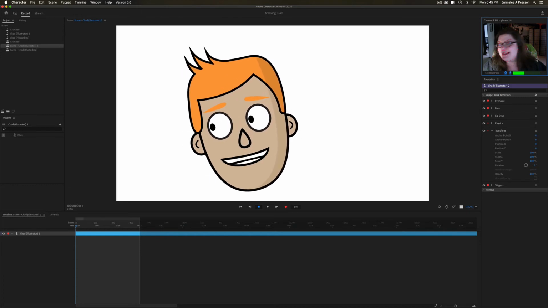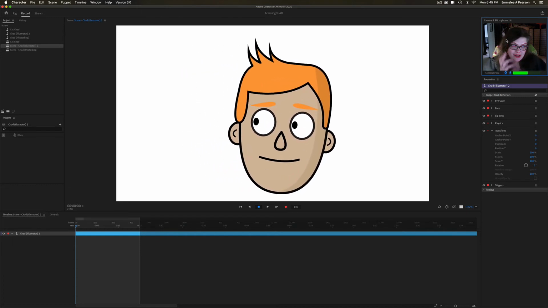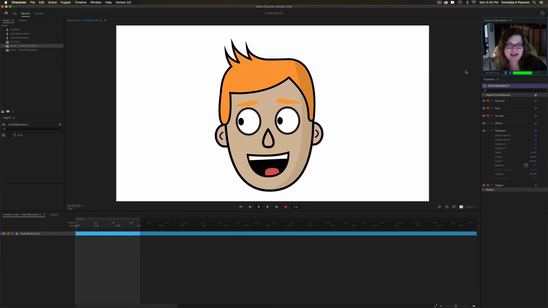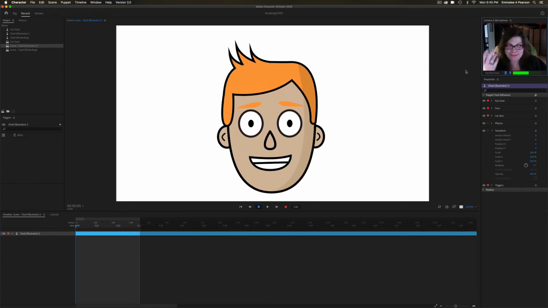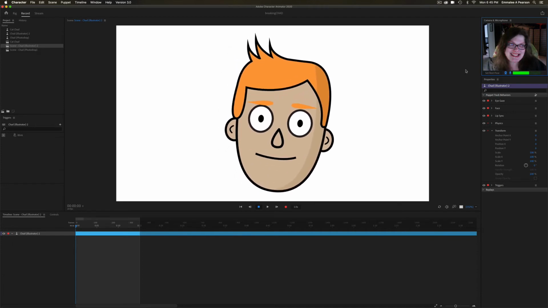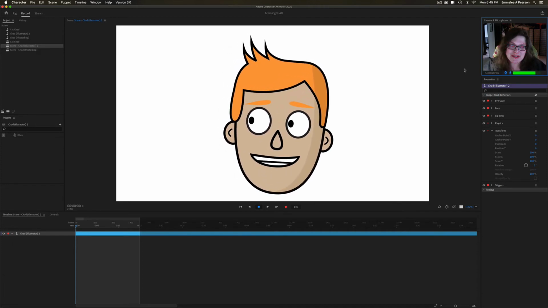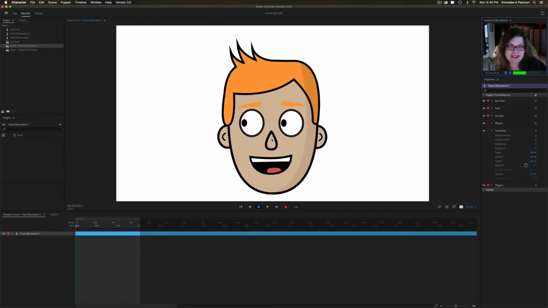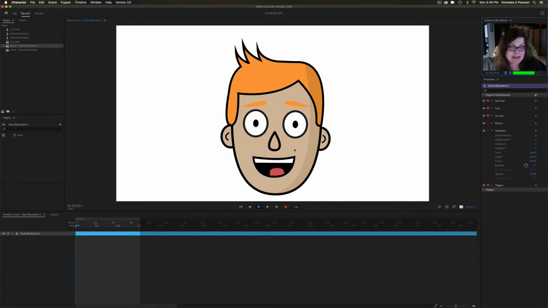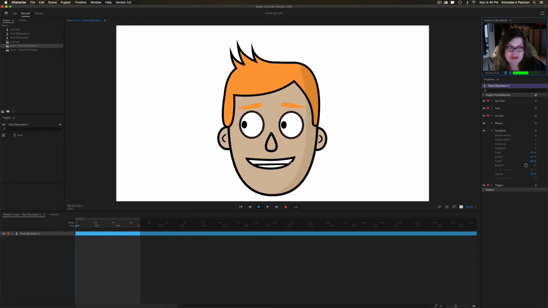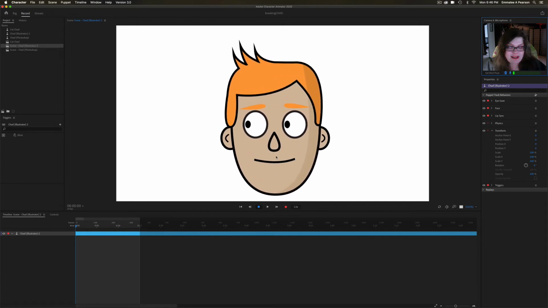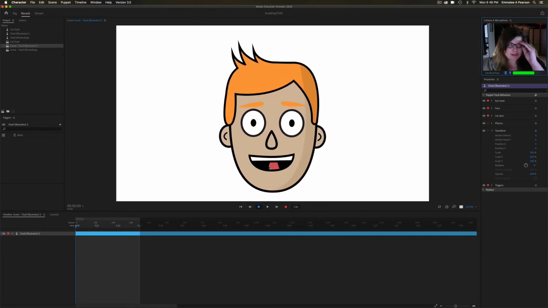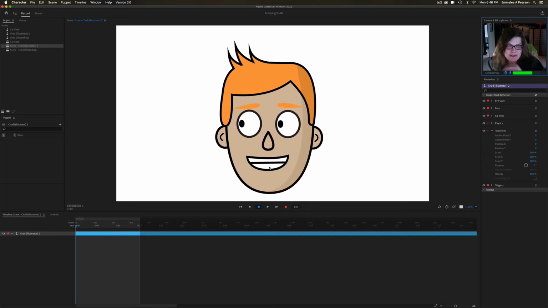So when we get deeper into the program, we can actually create assets and puppets that have head turns and profiles. This just has a front-facing face, which sounds weird, but true. And so I just want to continue editing this puppet to make it my own. I mentioned with the cat, I really used a lot of the same elements and changed them, but you can swap out things entirely. I do recommend using the same mouth just because the mouth shapes can be really difficult to understand. We're going to be talking about them throughout the semester.